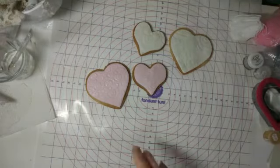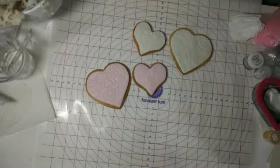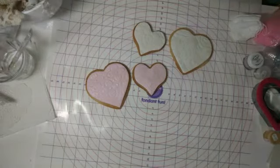I'm sorry, I'm trying to drink my tea because my throat is so dry. Let me clean my hands.